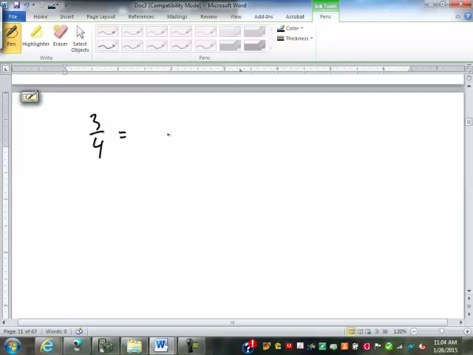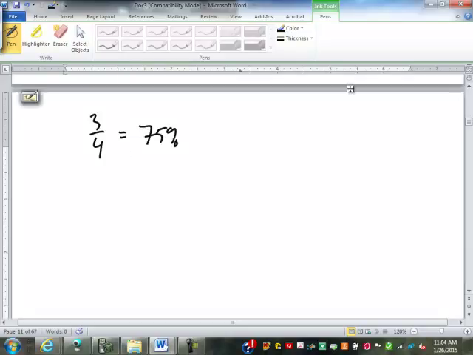Turning a fraction back into a percent. We're going to start with one that we all know. 3/4 is what percent? 75%. And if you didn't know that, there are a couple of ways you could have gone about it. You could have divided that out to make a decimal, 0.75, and moved the decimal point. That'll work. Sometimes we run into ones that don't divide out evenly, so we'll have to deal with that.